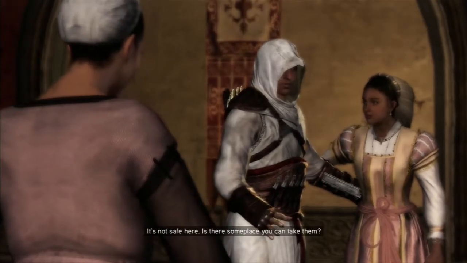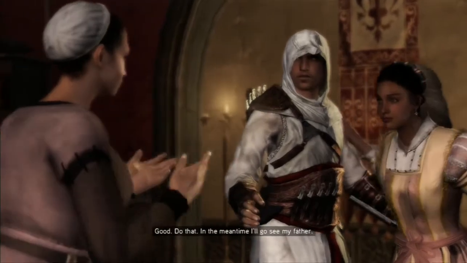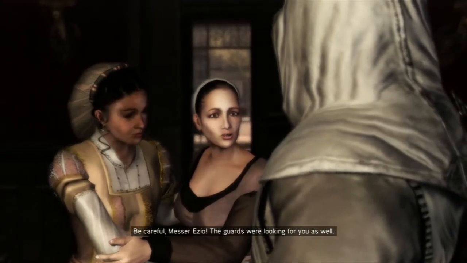It's not safe here. Is there some place you can take them? Yes. Yes! To my sister's. Good. Do that. In the meantime, I'll go see my father. Be careful, Messer Ezio. The guards were looking for you as well.